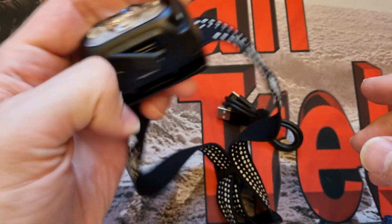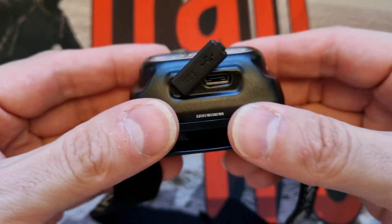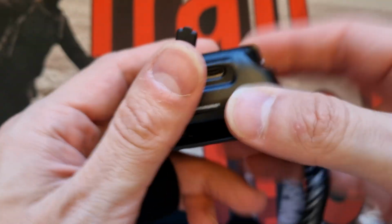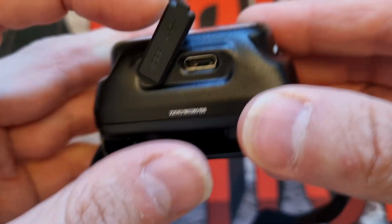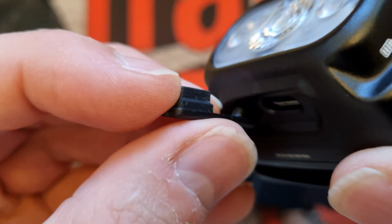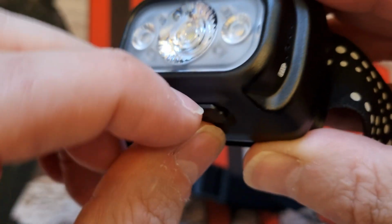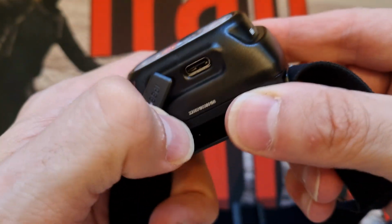Watch. Dead easy. Look, one-handed. I can open that. Boom. And you tilt it out the way. Not many have that feature, and I like it. It just tilts out the way instead of you having to pull things, and the rubber goes after a time. Perfect. And then this rubber goes right in deep. Watch. Boom. And it feels quite tight. So I like that feature. You can do it one-handed, and plug it in, no problem.